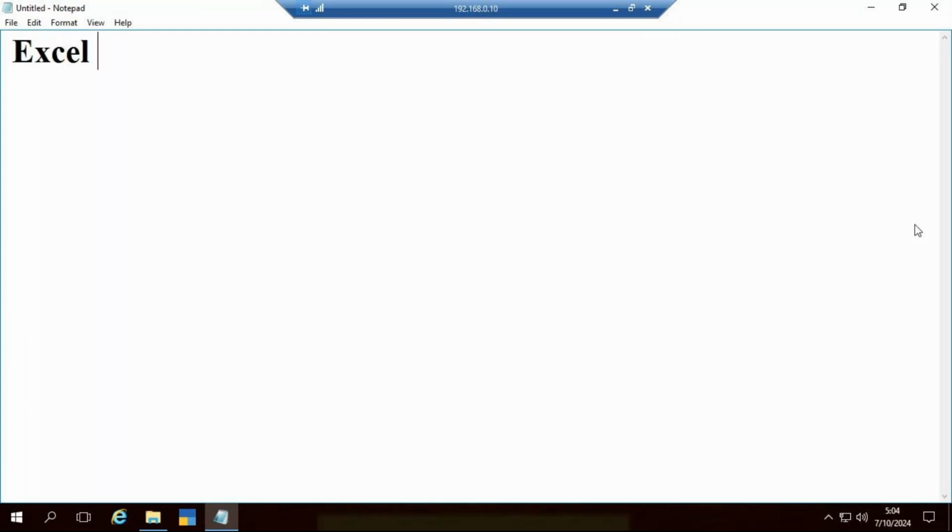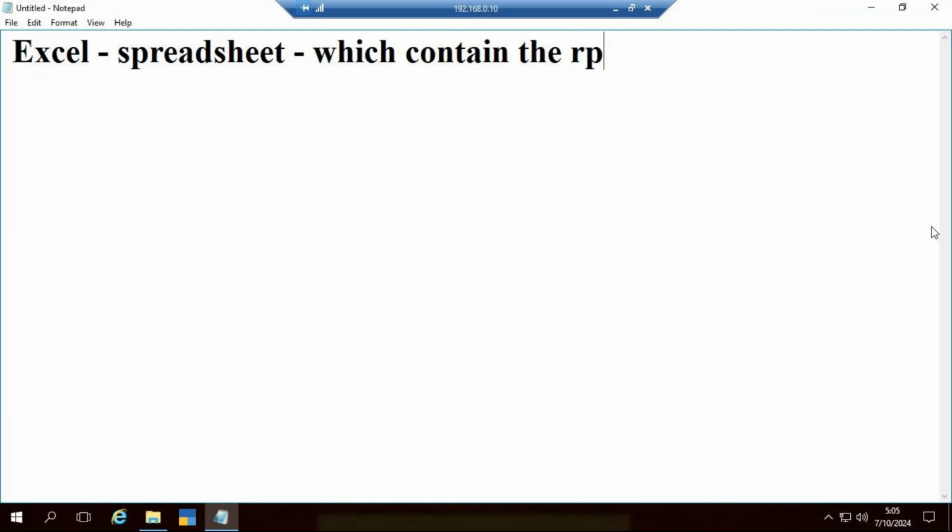So, Excel in a short way, we call it as a spreadsheet. It's all about your spreadsheet. What is this exactly a spreadsheet? Spreadsheet is nothing but which contain the rows and columns.